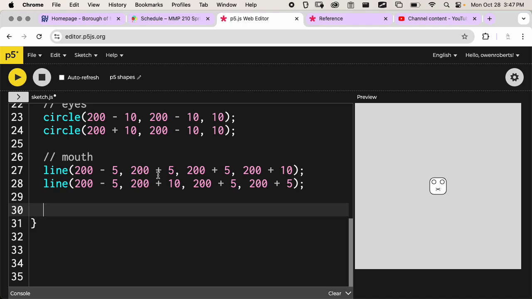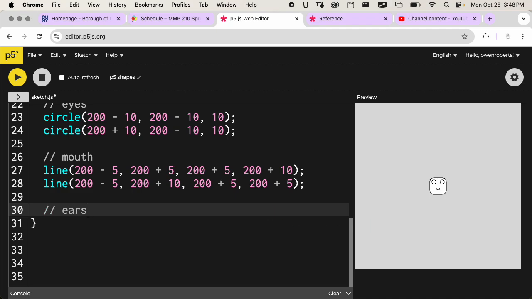All right, so the triangles are going to be the hardest one that we're going to cover today because there's 3 points, so there's 6 total numbers. When we draw a triangle, I'm going to try drawing ears like that. So a triangle has x1, y1 up here. It has x2, y2 here, and then x3, y3 here. So we need 3 different points. The order doesn't really matter again because it's a triangle, so you can't get crossed over like you can with a square.